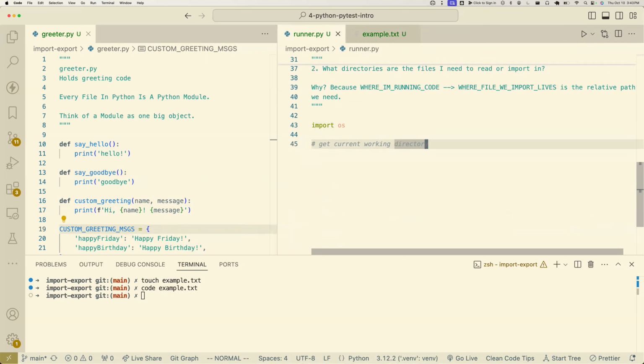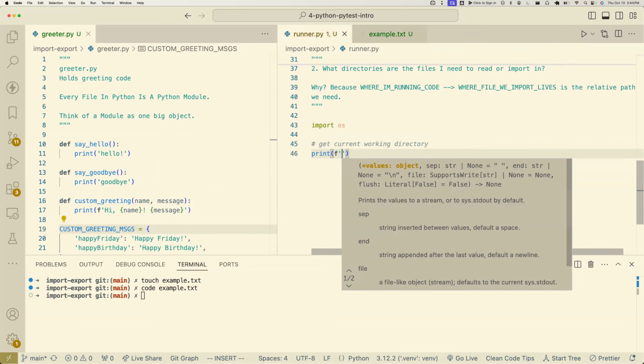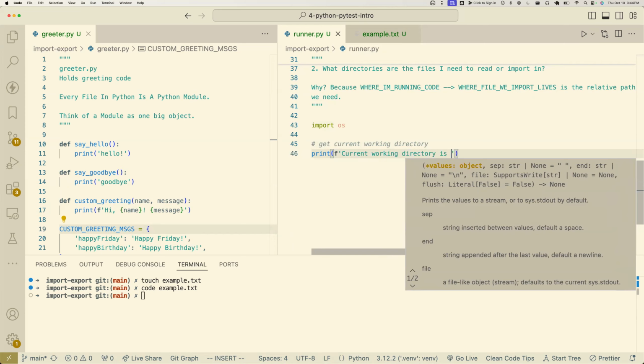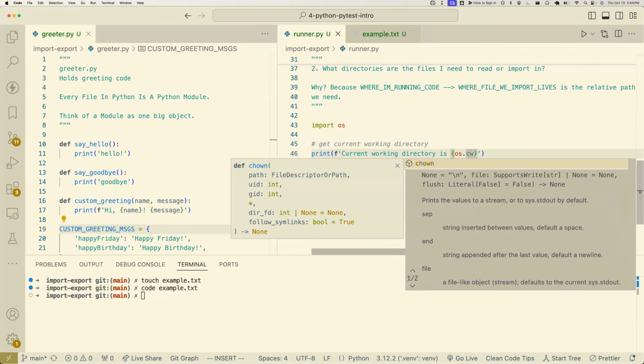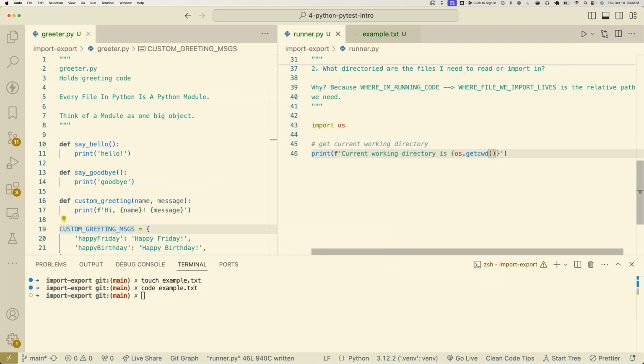The current working directory is where this program is being run from. Let's see if we hover over this, if VS Code gives us a nice description. They don't, but we'll just run it.